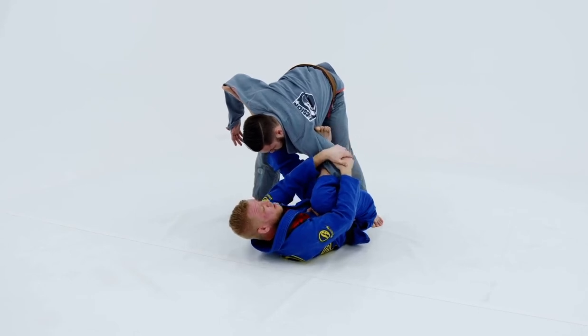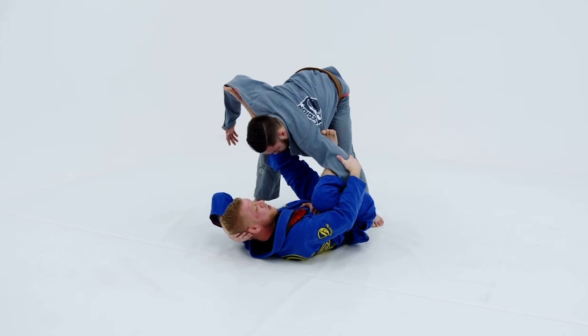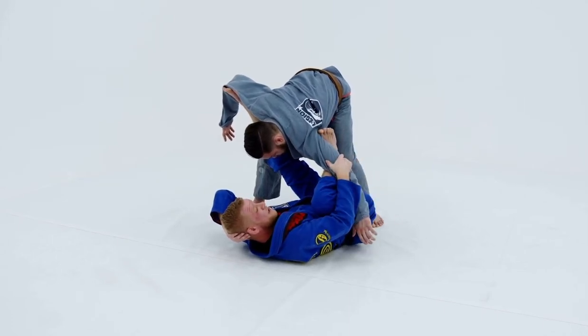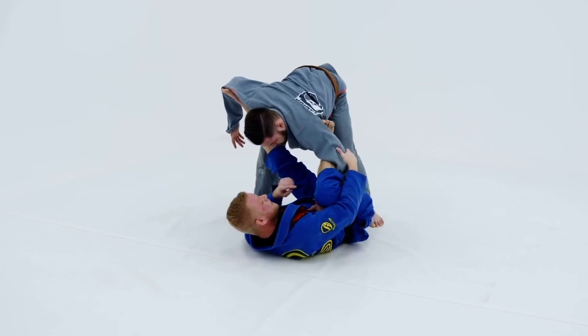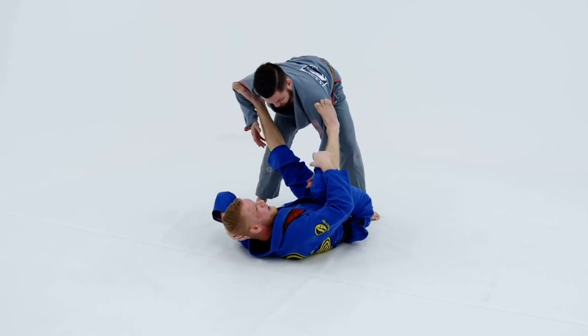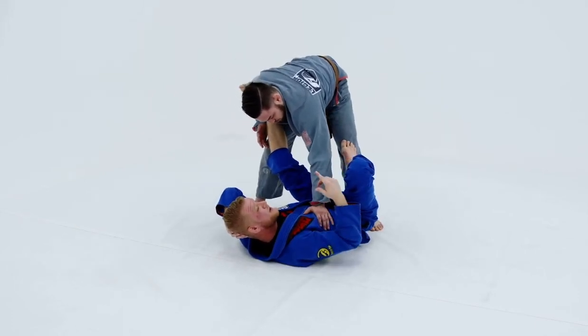You can start to try to put pressure on the wrist, but what I want to see is: he's going to circle his arm out, and I want to see how long that takes for him to regain his center position where I don't have the triangle. Right now I still have the triangle. Bring your arm back to where it would be the center — get your arm back over here to safety. Think about how long that took and how much time you had.